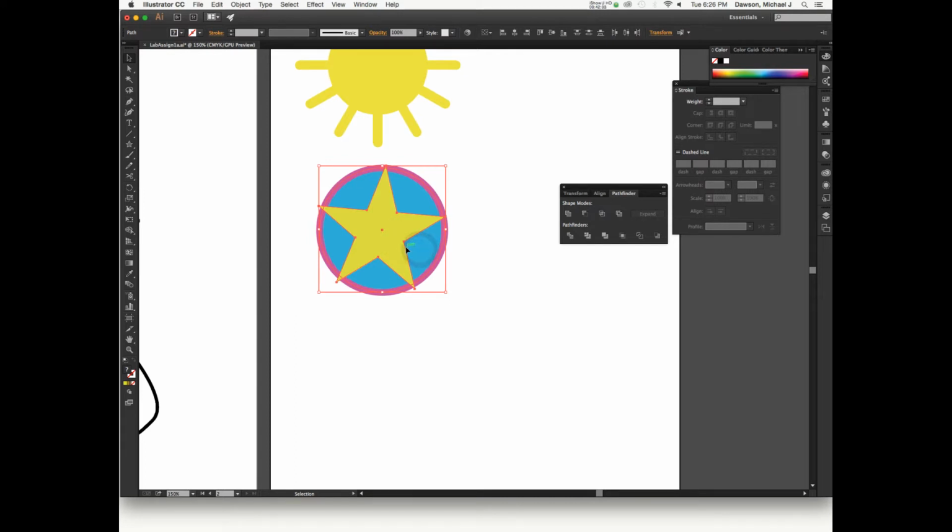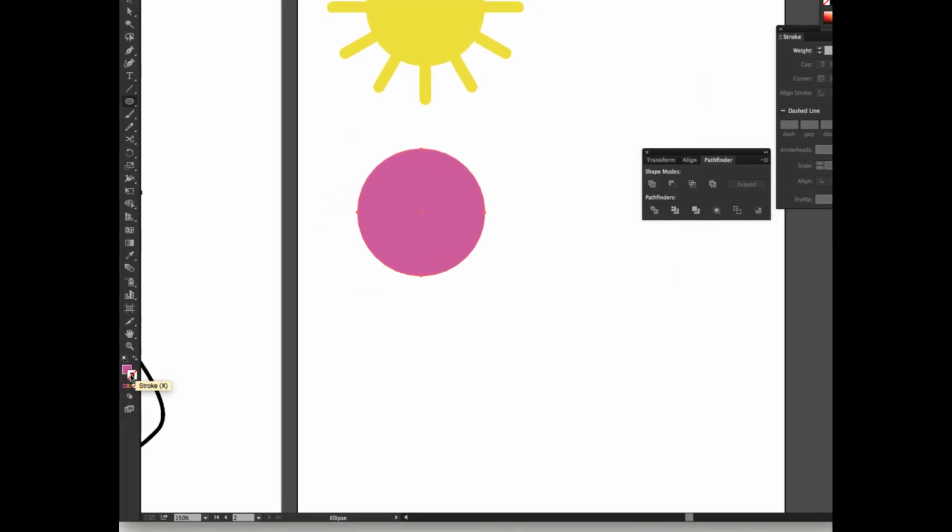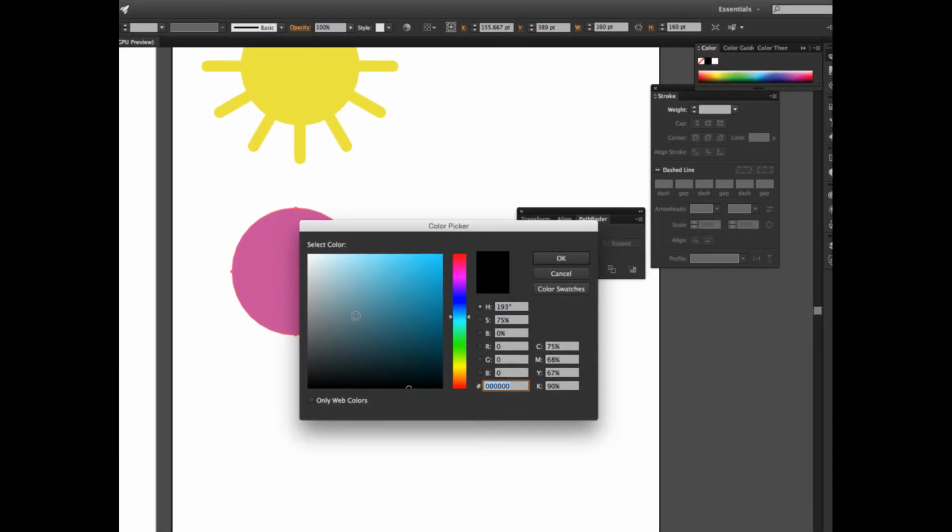For this one, we're supposed to create two separate circles. Well, okay, let me cover that again right quick. I could do this again pretty quick. All I did was create a rather thick stroke with a circle. So I set a fill. Right now I don't have a stroke, so I need to select my stroke here at the bottom. I'm going to double click that and give it a color.